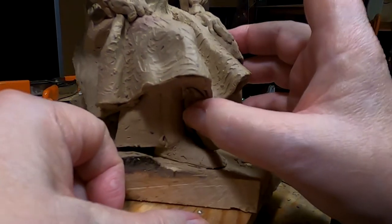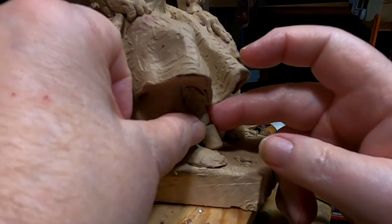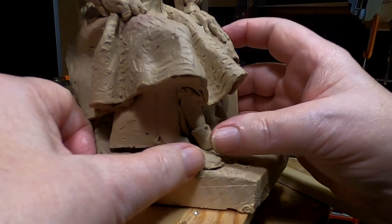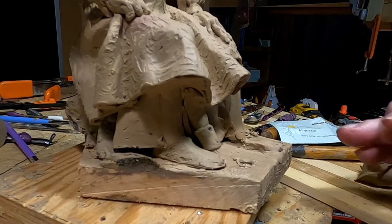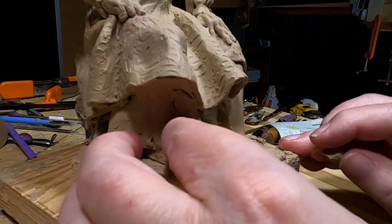Sorry about the camera movement. My hand is right here touching the camera mount, and it keeps moving it when I get around it. It's the only way I can get this angle here.